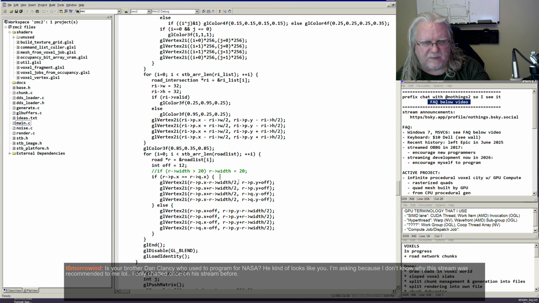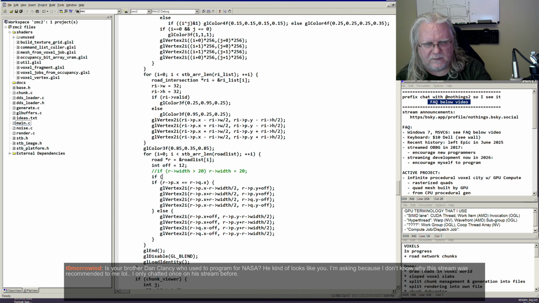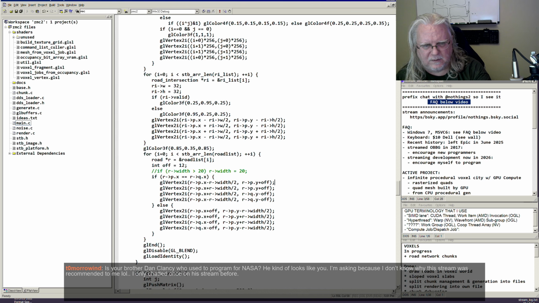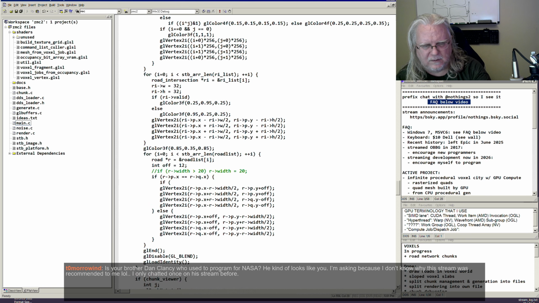They've lost the chunk boundary knowledge. Something like that.